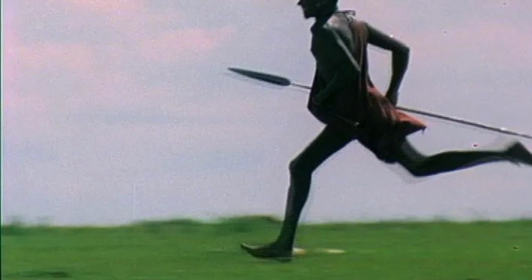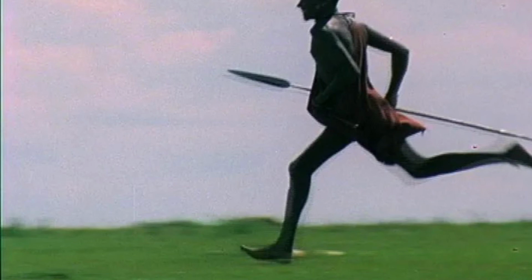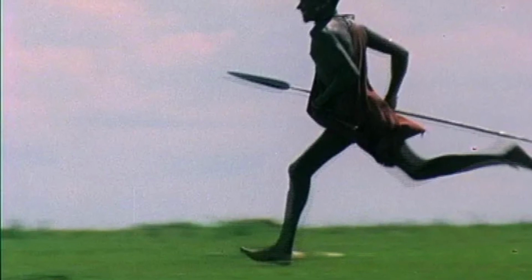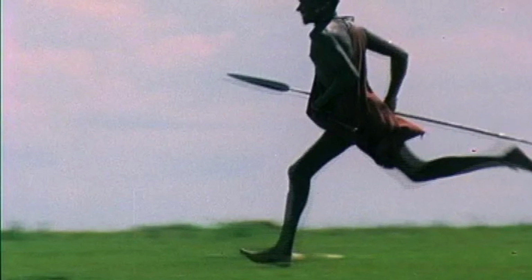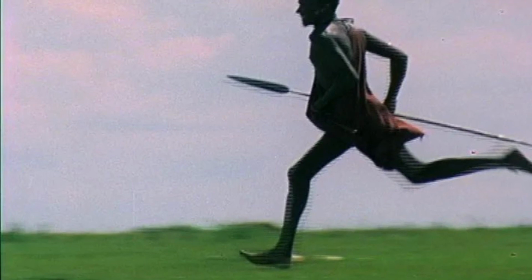So those are my thoughts. Running with objects. And notice the way it makes you change. And notice the level of creativity that you can bring to your running. And the excitement that it can bring to your running.